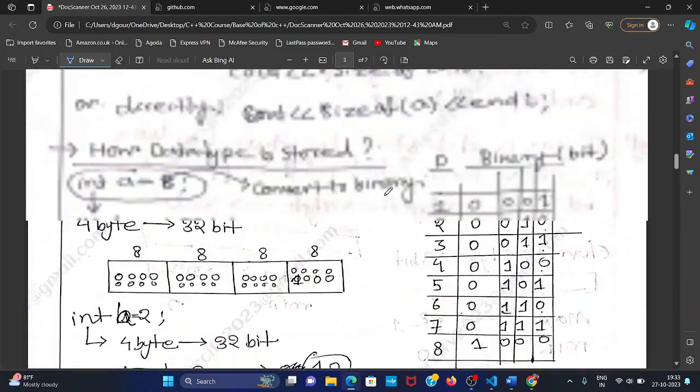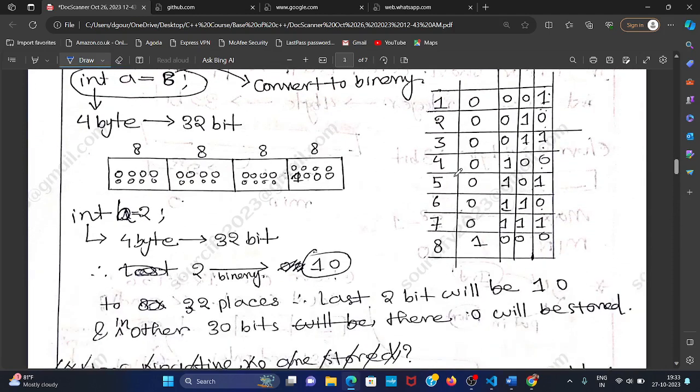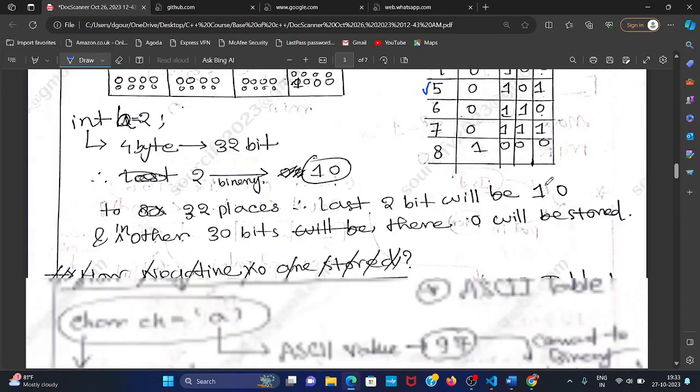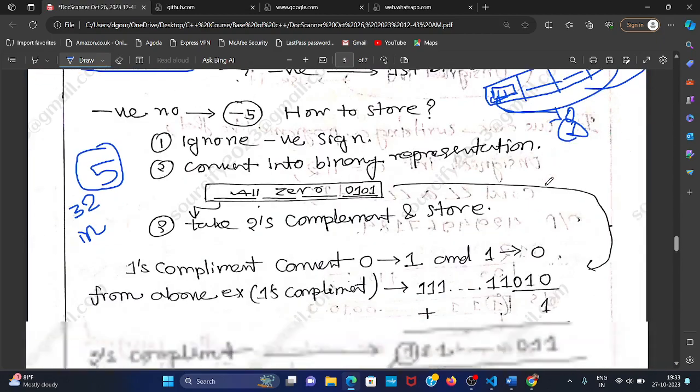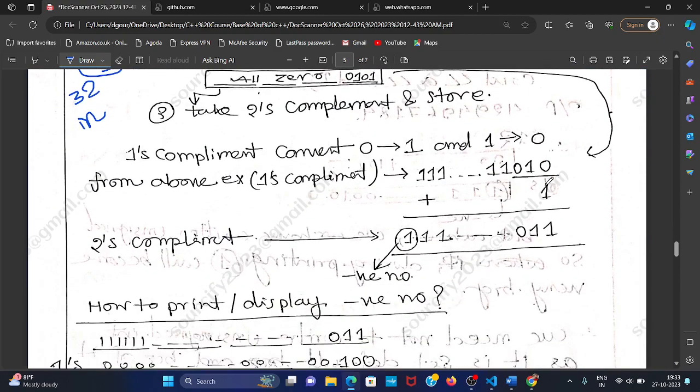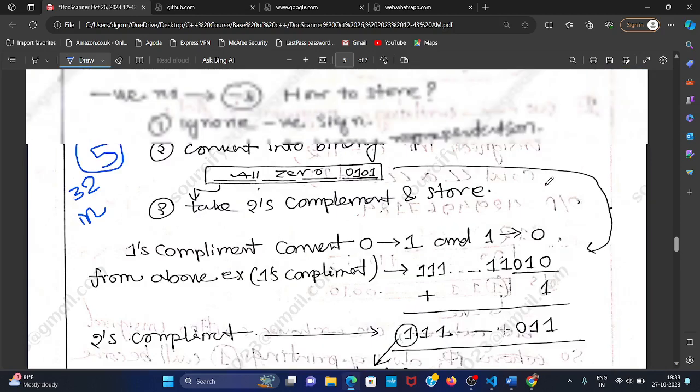Why? Because that is the binary value of 5, 101, or 0101. So the last 4 places will be stored with 0101, and before that all places will be stored with zeros.